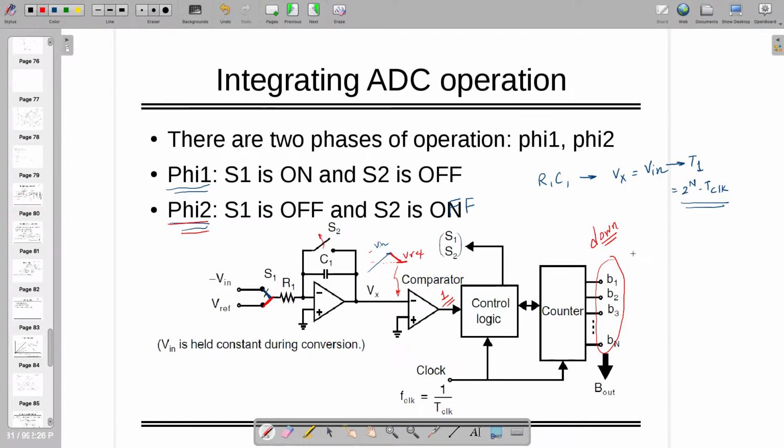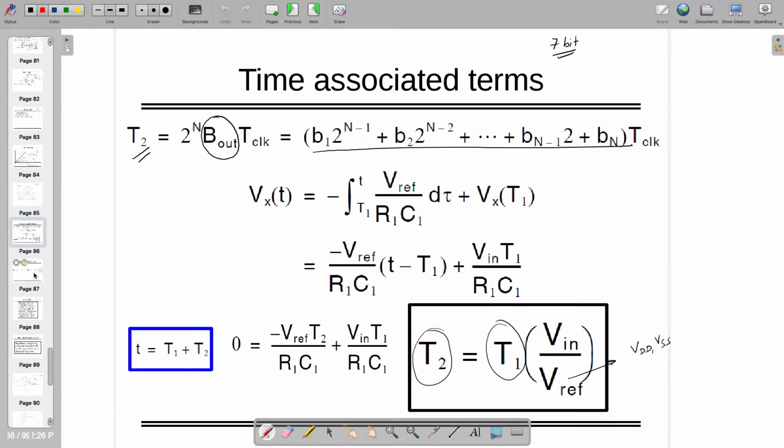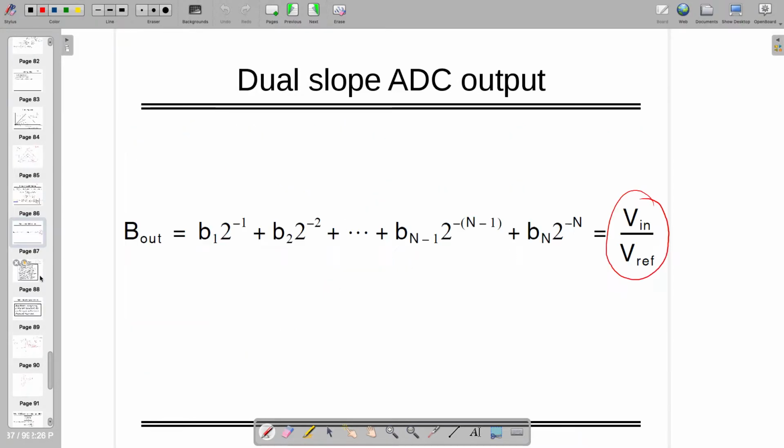In the earlier case it was up, on the other side it's down, and the difference of these two will be converted to bits here and will be available at the output. This is what happened. There was one mistake: I kept it, but it has to be off. So it follows this way, but whenever it reaches 0 or below 0, the output is actually 1. Okay, so we talked about this, and we talked about this also.